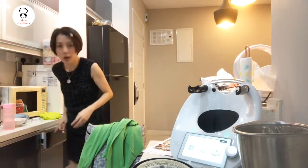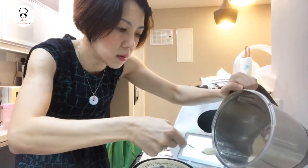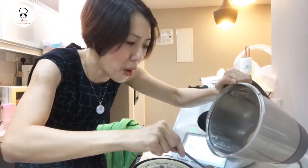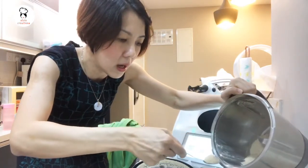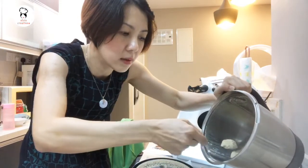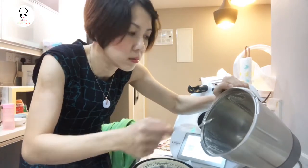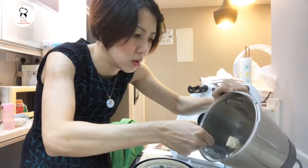Okay, you see, 1 minute only. You see what happened? Wow, you don't need to buy Ajinomoto or go outside. You see, I bought the mushroom powder, the organic one, at the vegan shop. Cost about 15 ringgit. This one, how much I bought? 5 or 6 ringgit only. Oh, looks good.